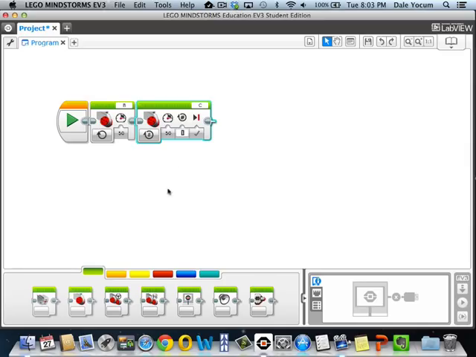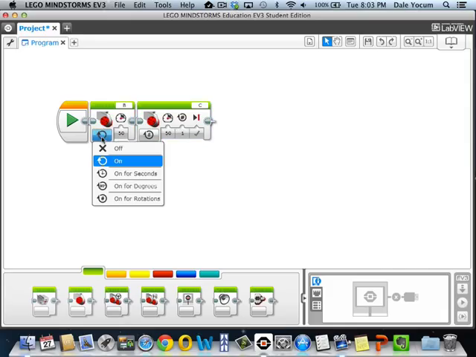It won't be as accurate as move steering would have been down here because move steering is watching the sensors inside both of those motors and trying to keep them both turning exactly the same speed. This one's not being that smart. It just turns on the B, then it turns on the C, and goes for one rotation, and then we're on to the rest of the program. But there might be a case where you want to do that, and if that's your bag, then that's what on and off is for. It doesn't wait for anything to complete. It just goes on to the next block.